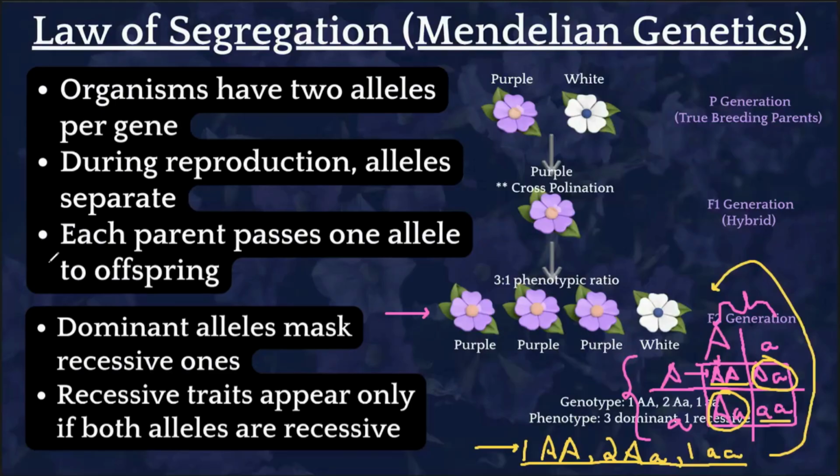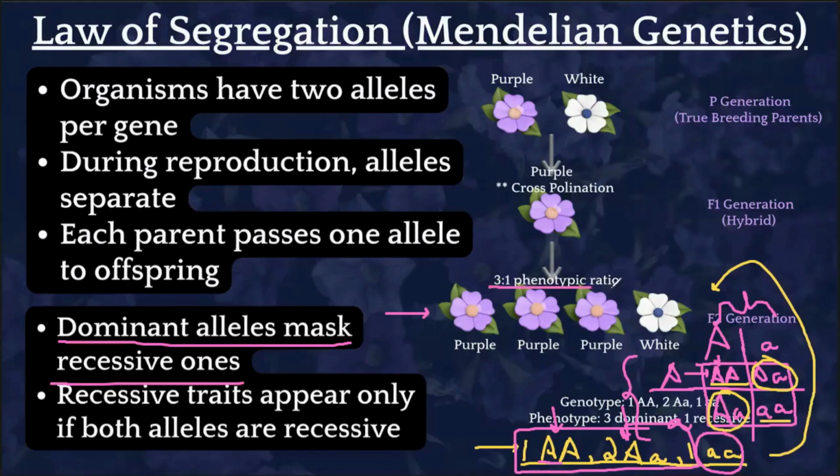What this also means when we are taking a look at the physical features rather than the genotype, knowing that the dominant alleles will mask the recessive ones, we know that these are going to combine together phenotypically, meaning that this is going to be purple because you have big A there. This is going to be purple as well. The only one that's going to be white is the 2 little a's. So that's where we get to the 3-to-1 phenotypic ratio, because this represents the big A, big A, these two represent the big A, little a, and then this one would be little a, little a.